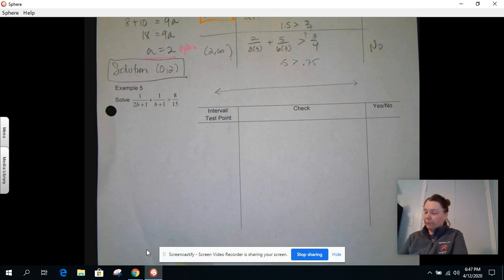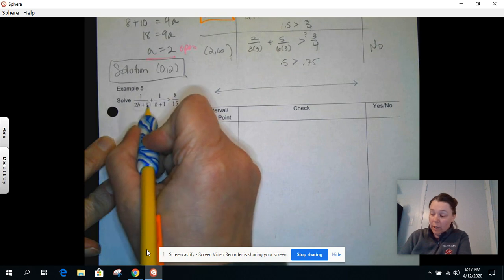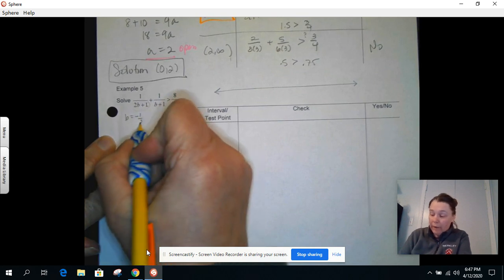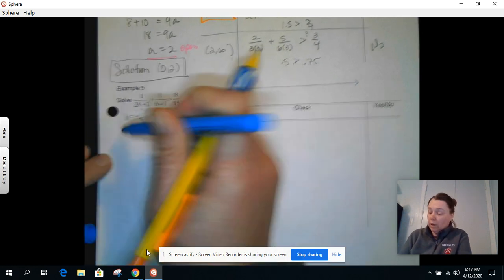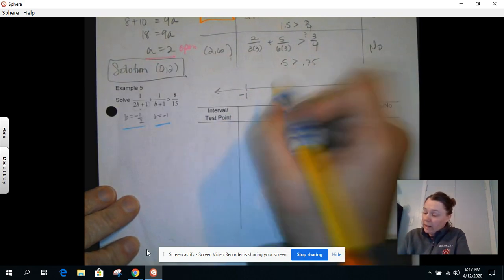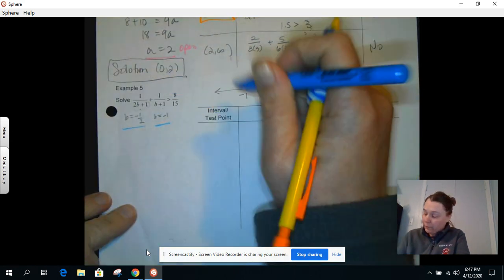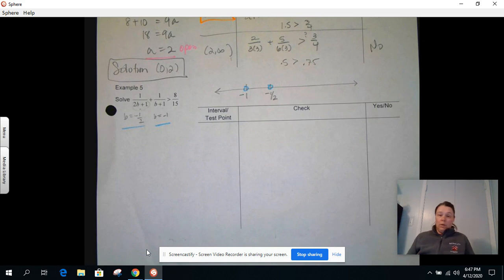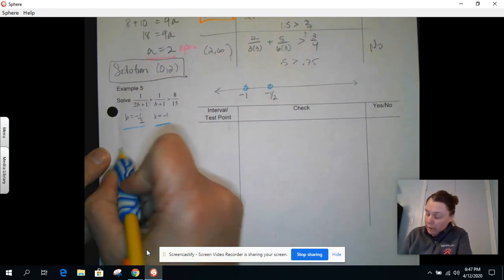Okay, so now after you paused, let's check. First, what would make the denominator 0? What would make this 0 would be -1/2, if I set that equal to 0. And what would make this equal 0 would be -1. Oh, lovely fractions. I know that's exciting, right? Okay, so I have to have a -1 on here, and I have to have a -1/2 on here. And those will both be open circles. Okay, so now I'm going to solve this equation. Make sure I leave enough room.